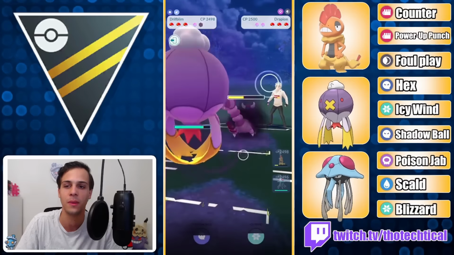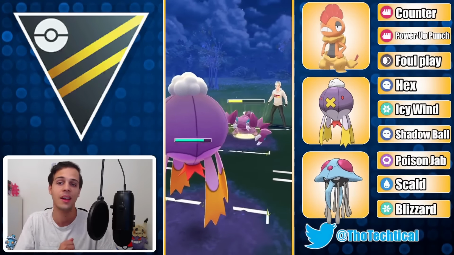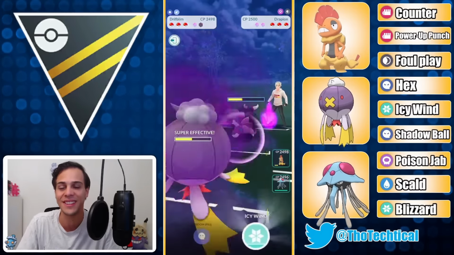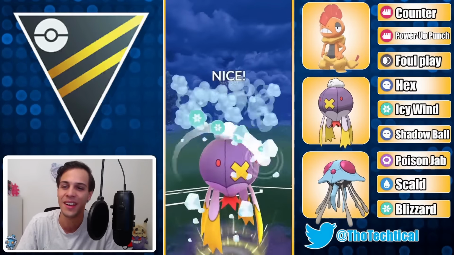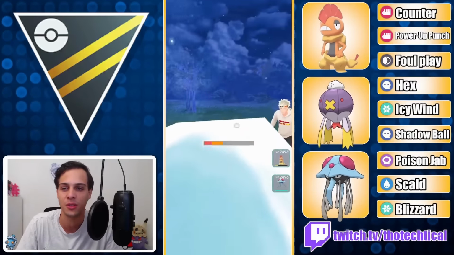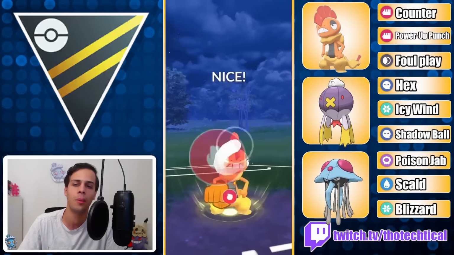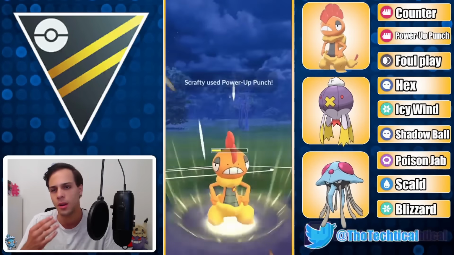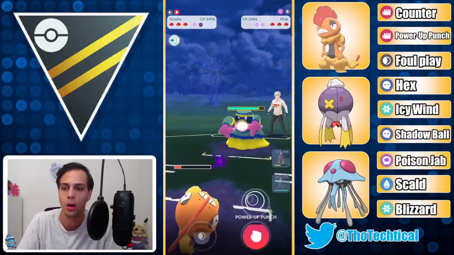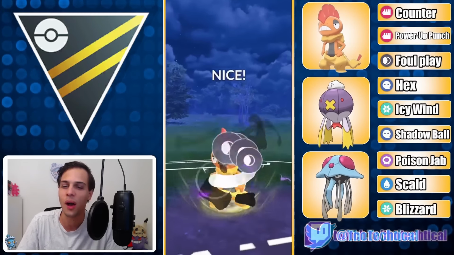The Drapion will be able to knock me out, but if I can keep my Drifblim alive now for later, that'd be quite nice. So I'm gonna take this Crunch. There's nothing. Even for a super effective Crunch, that's nothing. Drifblim is just a monster once you start stacking up those debuffs. I'm just gonna go for the Power Punch here. I know this doesn't kill, but I want to bring the Drapion low enough to where it's not able to get to a Crunch later, and I bring in the Alolan Muk right here.